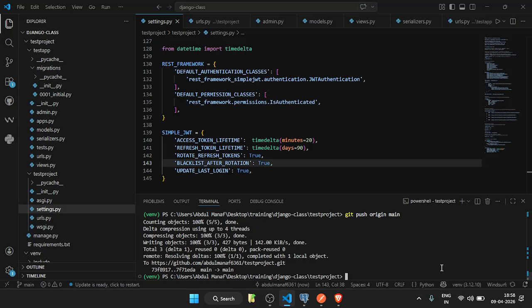Right click, create database. Create a database.